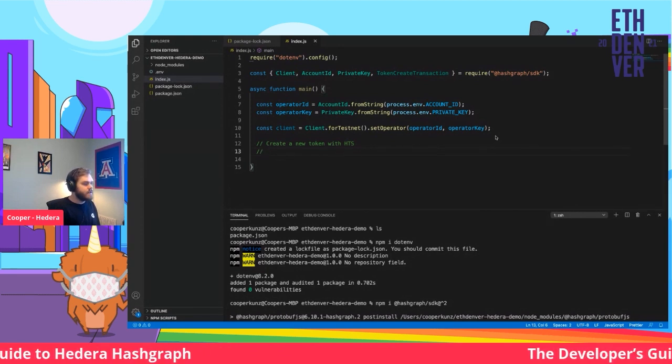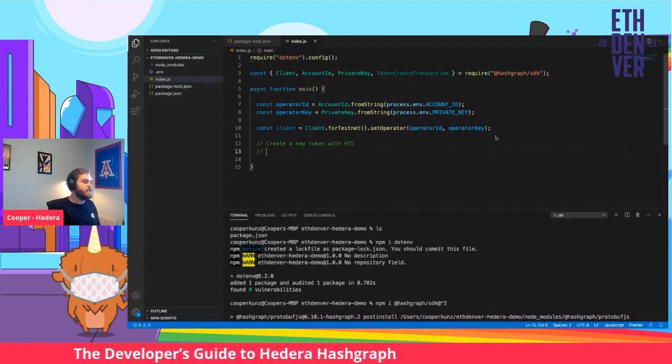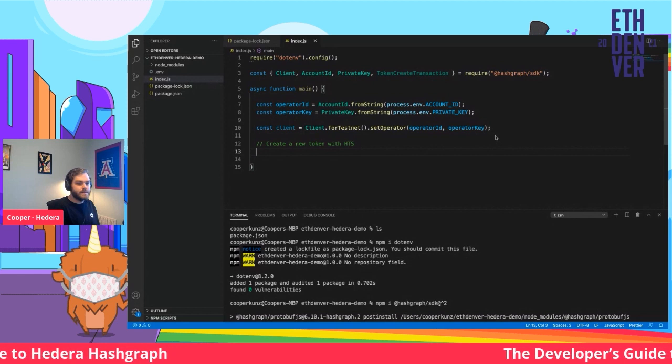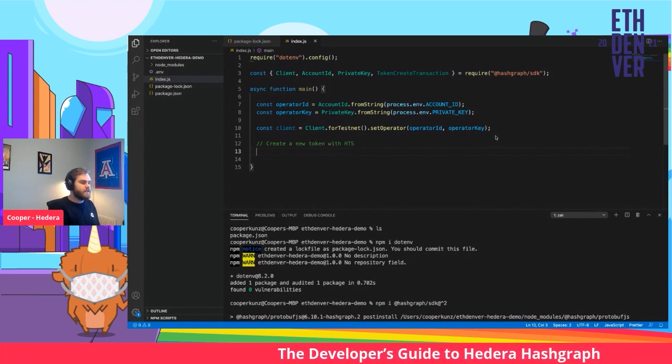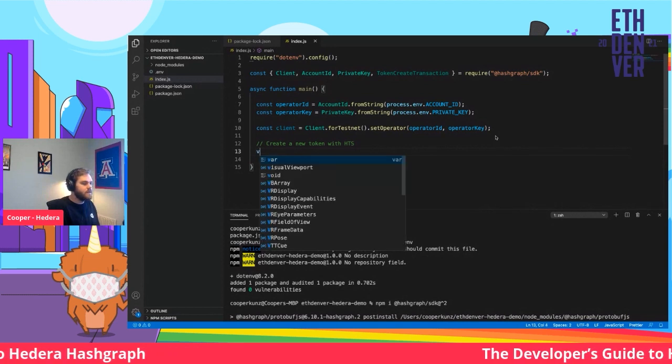And from there, you can determine if you might need to resubmit the transaction, if you need a higher fee payment, something like that. And then you can query and get the receipt of that transaction to confirm its status. So we'll start by writing a token create transaction, and then maybe after that, we'll do an account balance query so you can actually see how you would check if those tokens made it into a specific account.